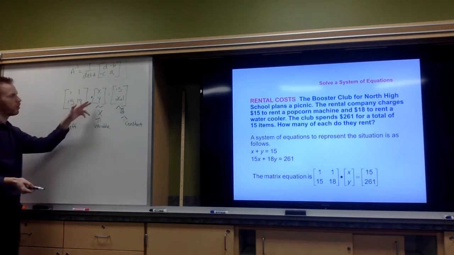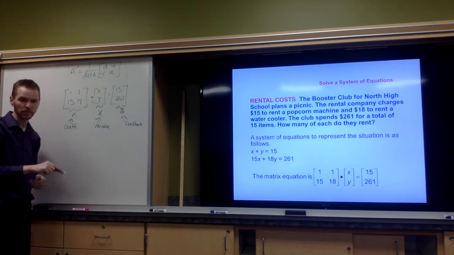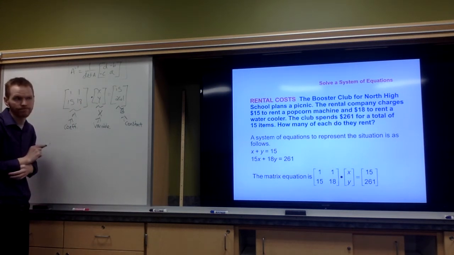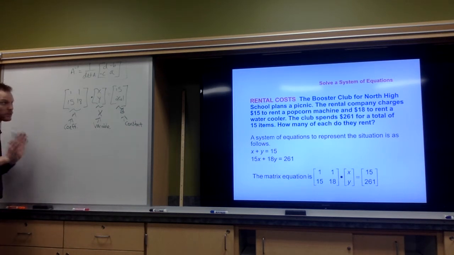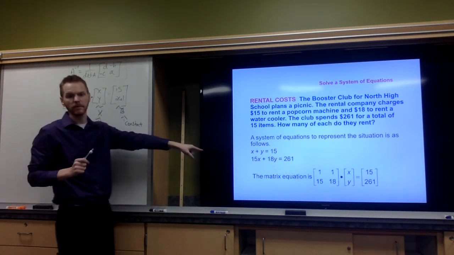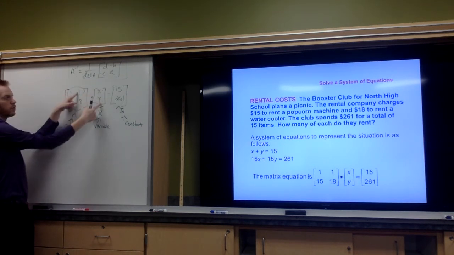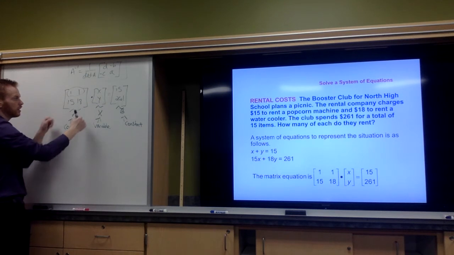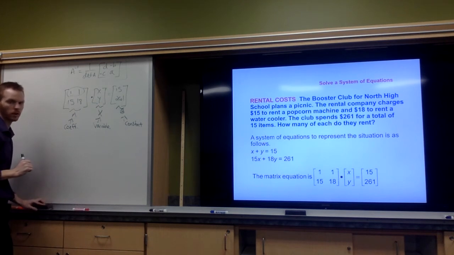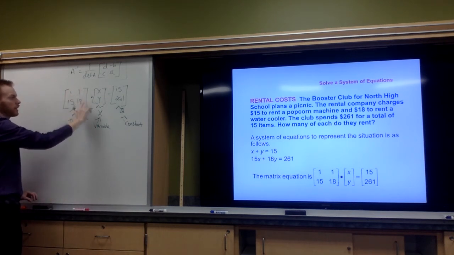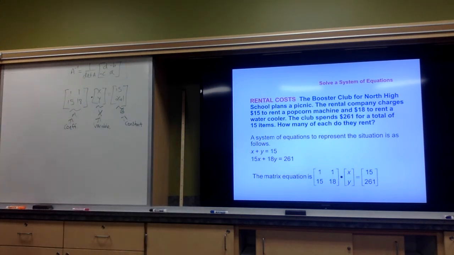Now you're probably thinking, why is this here? Why do I even have that? Couldn't I just solve this how I did in the previous lesson when we're solving a system? Yeah, you could, all right? But if you're not convinced as to, does this translate to that? Multiply. If I multiply this row by this column, I get 1x and 1y equals 15. Let's multiply this row by this guy. I get 15x plus 18y equals 261. So technically, if I multiply these two guys together, I do get the original. Okay? Pretty cool, huh?